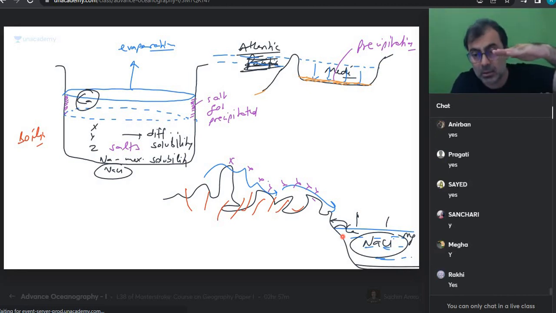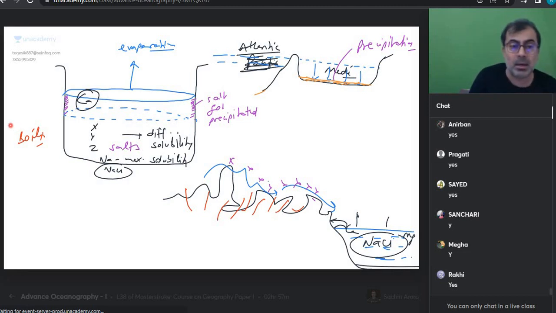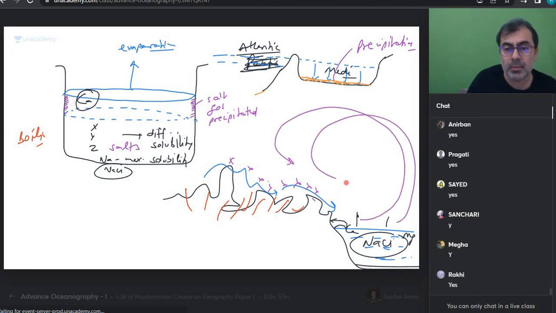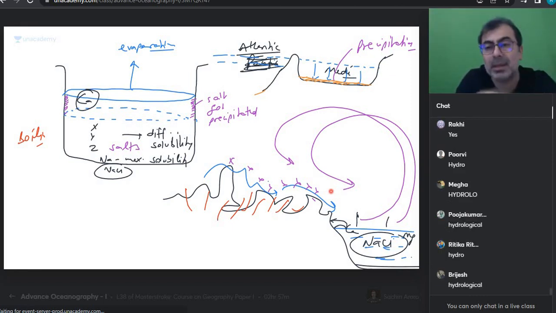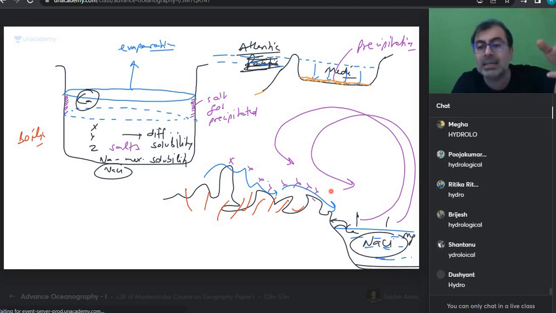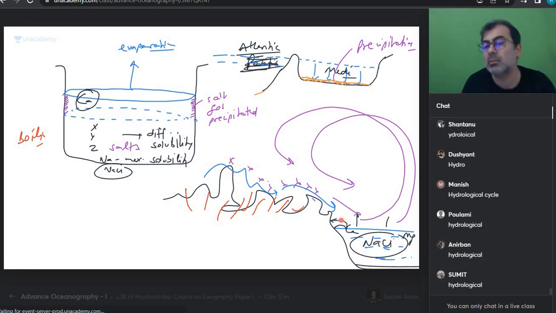So over the millennia, over thousands of years, sodium chloride has got collected. Initially, maybe it was less in amount. But can I say a very, very famous cycle? What is the name of this cycle? It would have recycled water and brought it again, the hydrological cycle. Water came, evaporated, fell there. So wherever NaCl was there on the land, it got dissolved. Come back here. True or not?